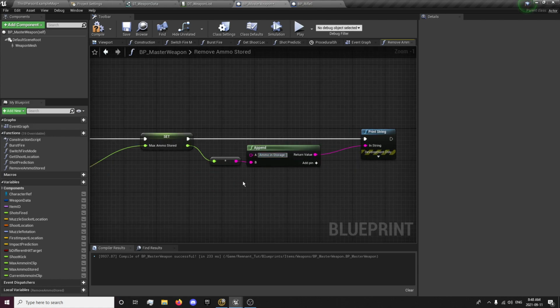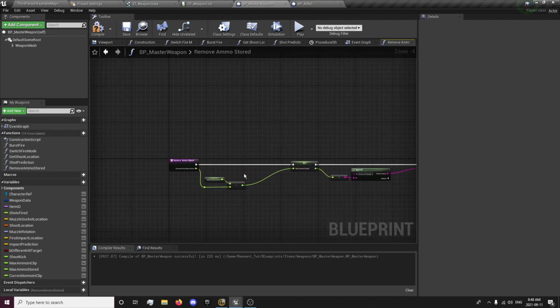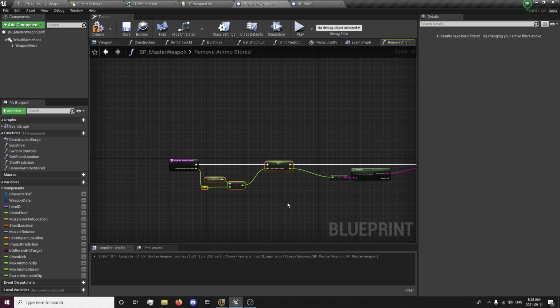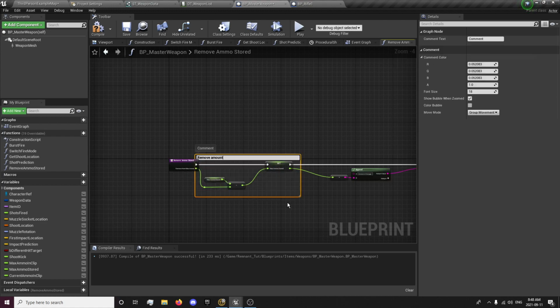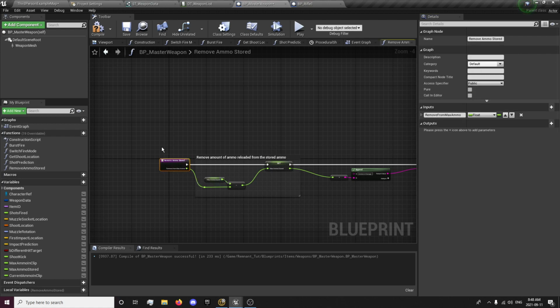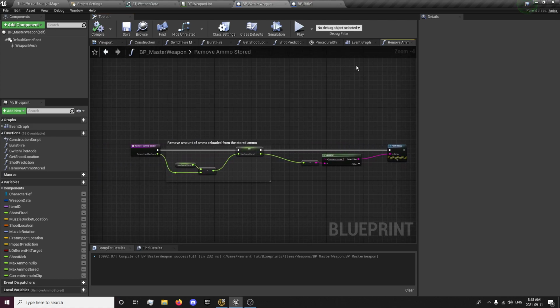You want to put a space there, and then it will put the variable. That'll just remove whatever you reload basically from the storage. And it will print a message.